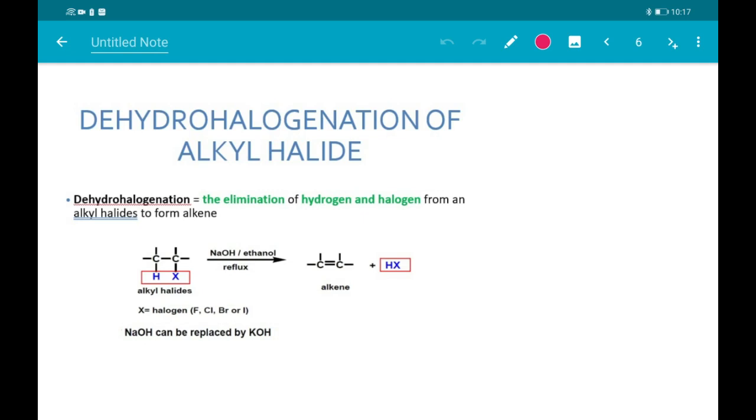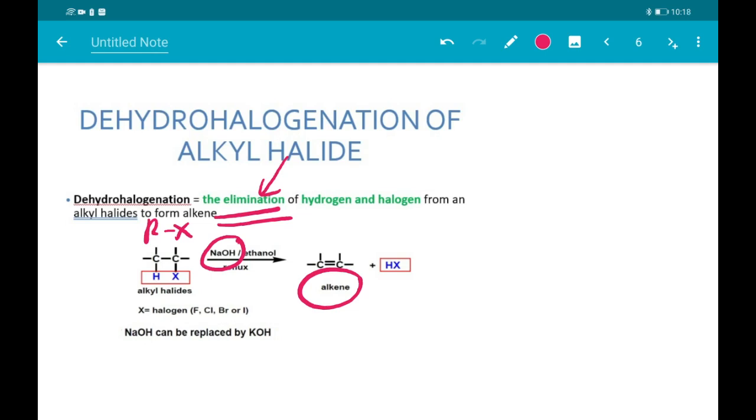this is one of the reactions which we're going to discuss, which is the elimination reaction. For instance, if we have an alkyl halide, which is the RX, and we react it with a strong base, it's going to perform the elimination reaction. The elimination reaction will produce an alkene compound together with a side product. This is the general reaction that we have discussed in chapter 2.